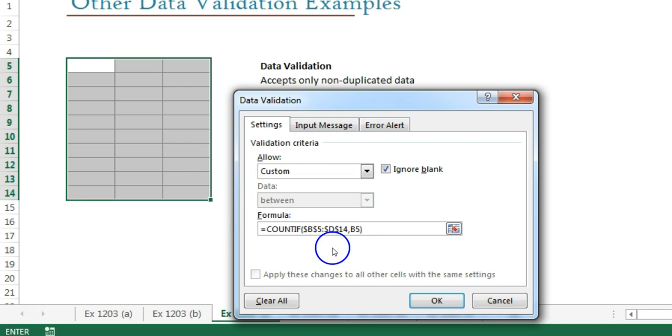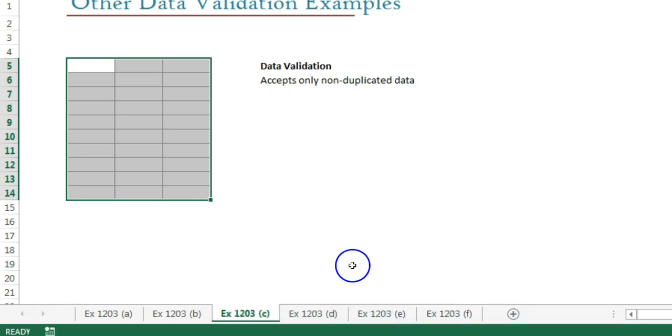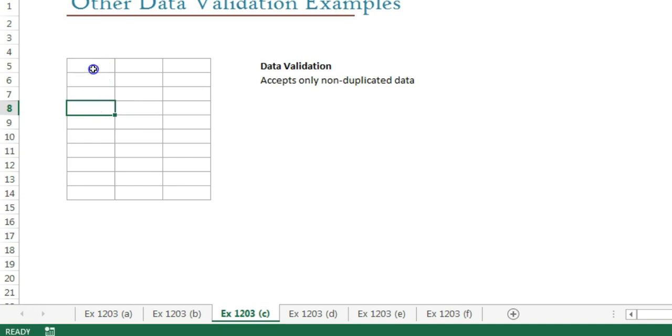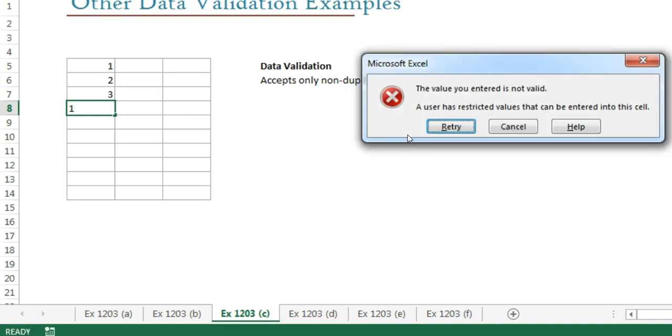So this formula will try to count the B5 for this complete range and the next cells for this complete range. Now the condition is this count should be equals to 1. That is the condition. Now if I press OK and try to type in any value, let's say 1, 2, 3, again 1, it will not accept it.